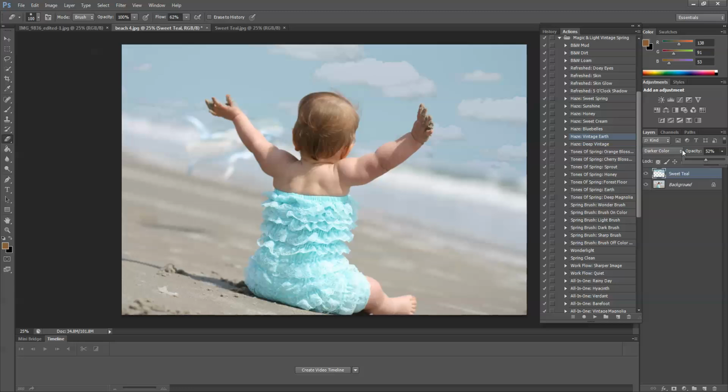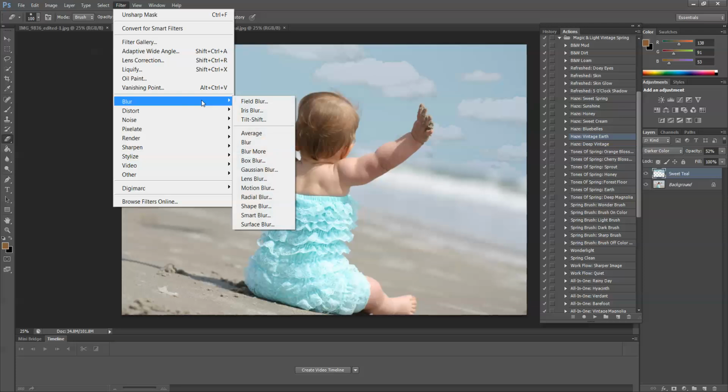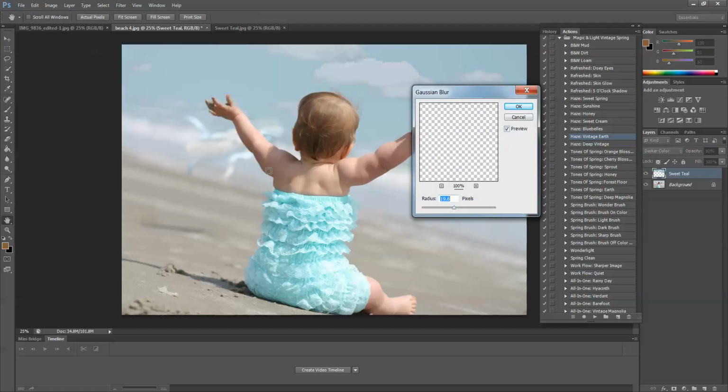Okay, so you can see that this still does not look like a realistic sky. The clouds are way too sharp. The water has a nice look to it and is out of focus, and the sky is very much in focus. So the way that we solve this problem is by applying a blur. So I want to go to Filter, Blur, Gaussian Blur, click that, and it's going to pull up an editor for you.